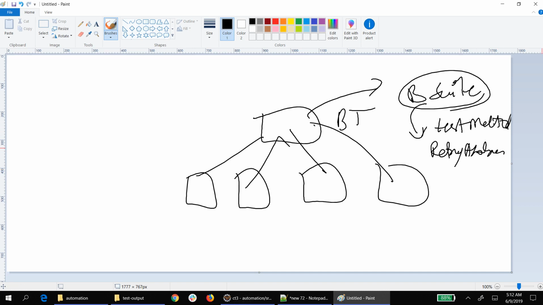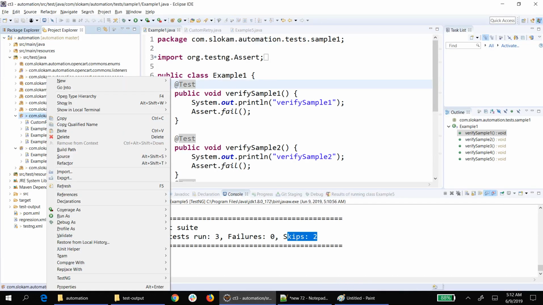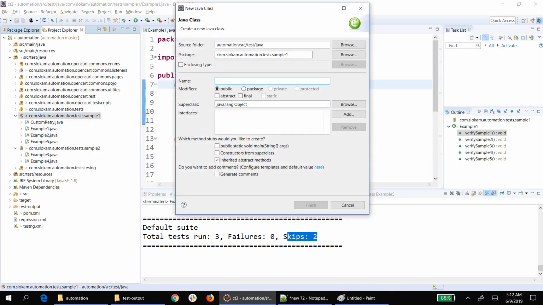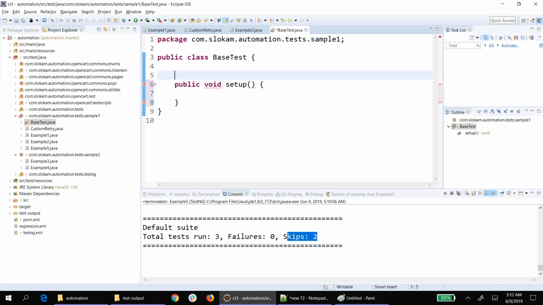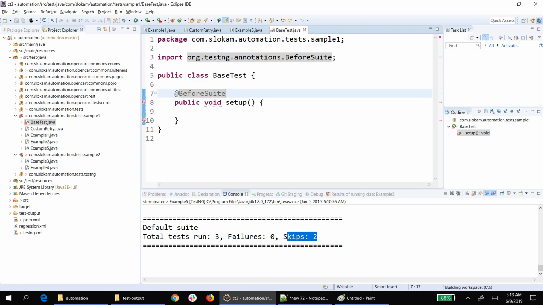How am I going to do that? If you see here, as of now, I don't have any base super class. I've just created it, and I just created a method, BeforeSuite.